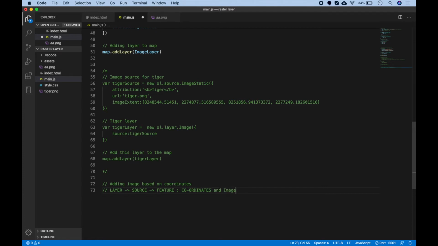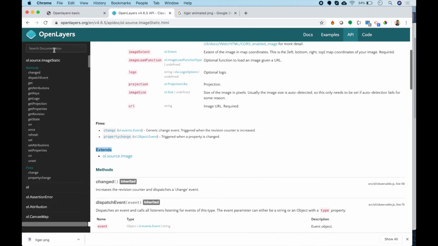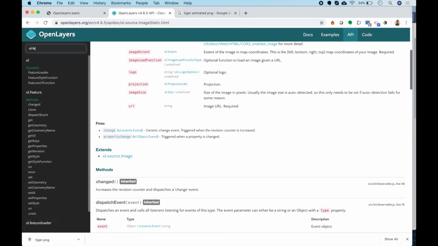All right, so the best way to get started is to go from right to left. That means first define coordinates and styles, then define feature, then define source, then define layer. All right, so first of all we'll get started with defining a feature. So let's see what our API docs tells us about ol.feature.